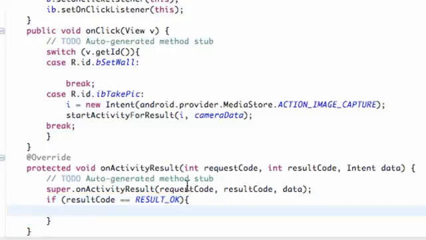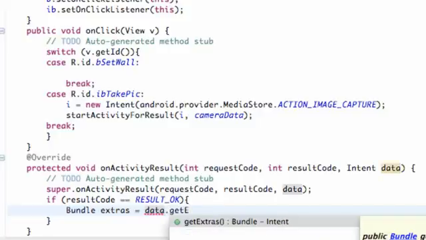And now we're going to get the information. So we're going to say Bundle, which is a bundle variable, and we're going to call this E for extras. Actually, I'll just type it out because it might make a little more sense. We're going to say extras, then reference this intent that it passed in. We're going to say intent, which was labeled data, then dot getExtras.